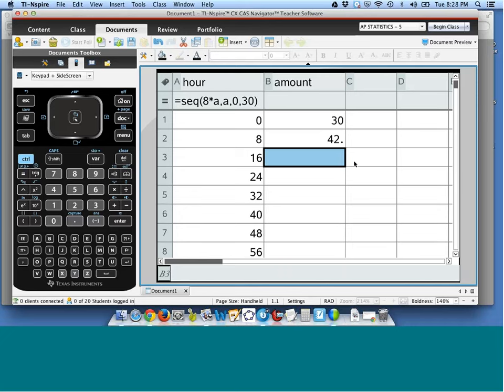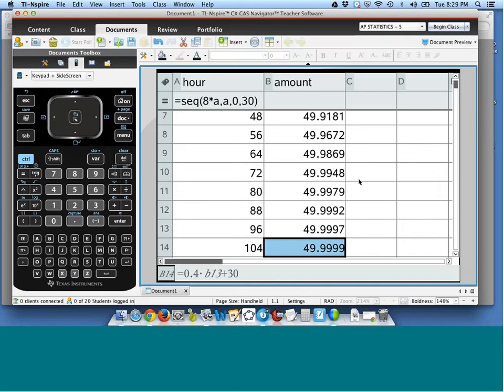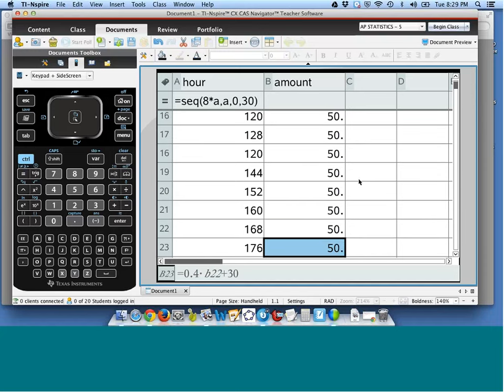So after 8 hours, after I lose 60% of my original medicine abruptly and take another 30 milligram dose, I now have 42 milligrams of medicine in my blood. And what I'll do is fill this down. And after 24 hours, the 24th hour also includes a dose. If I click on this cell, you'll see there's also a dose factored in. So there's just under 49 milligrams of medicine in the blood. If I fill this down the rest of the way, it's always kind of hard to control. It seems like the amount of medicine in the blood is leveling off at right around 50.